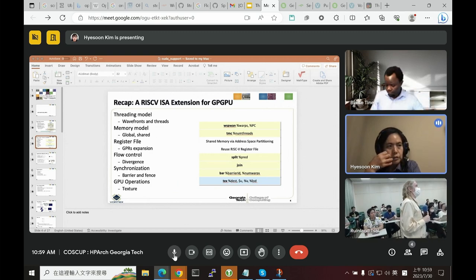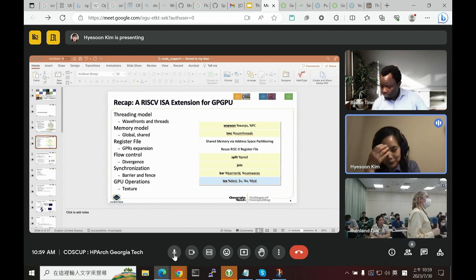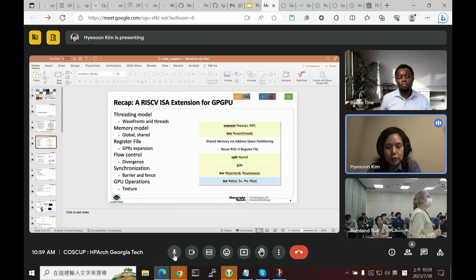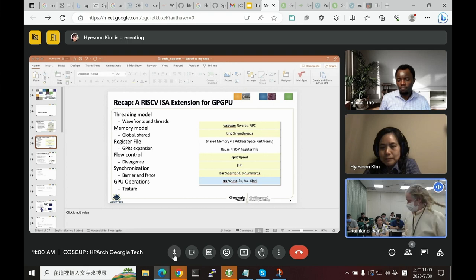I think taking it offline may be helpful. One thing I wanted to say is, personally, although I don't have strong data to support it, having a split and join allows increasing more workload. Otherwise, vectorization is still, even though it's been a project of multiple decades, still limited. So this is a way to reduce the problem, but it's hard to quantify that part. Not sure that's what you're asking, but I wanted to just mention that part. Thank you very much. Thank you.